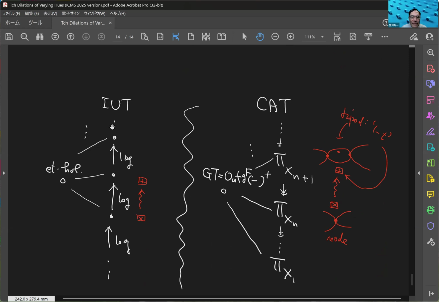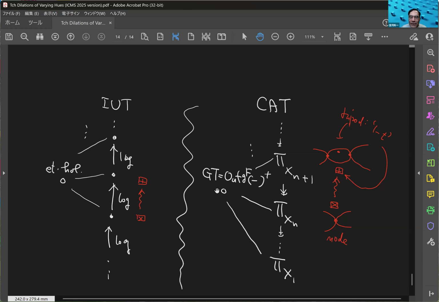So this is summarized in this illustration. This is IUT and CAT, and so in the case of IUT, one has these log links which rotate multiplicative structures to additive structures, and then one has the étale holomorphic structures which arise from absolute p-adic and abelian geometry. And so this is analogous to the situation in CAT where one has these configuration spaces which locally at a node look precisely like blowing up. So a node can be thought of as a sort of multiplicative toral object. Blowing up a node gives you a tripod, P1 minus 3 points, which involves somehow both multiplicative and additive structures. So this can be thought of as a combinatorial analog of the logarithm, the log link in IUT.